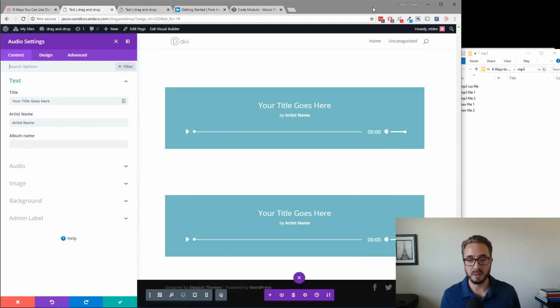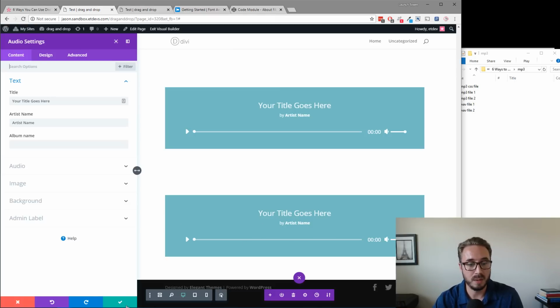Notice that it scrolls all the way down and opens up the audio settings. Well, which audio settings is it opening? It's the very last one that has been added, the very bottom one on the page. So if you were wondering which one you're editing at that time, that's the one at the very bottom.